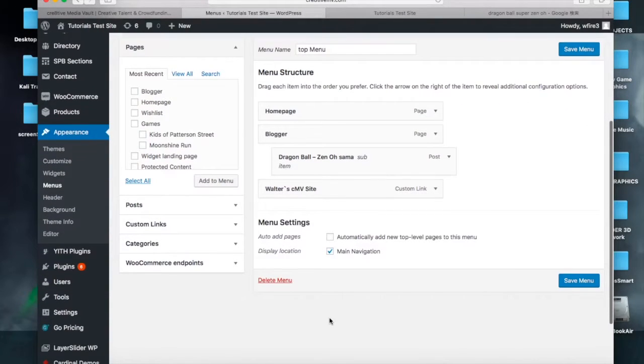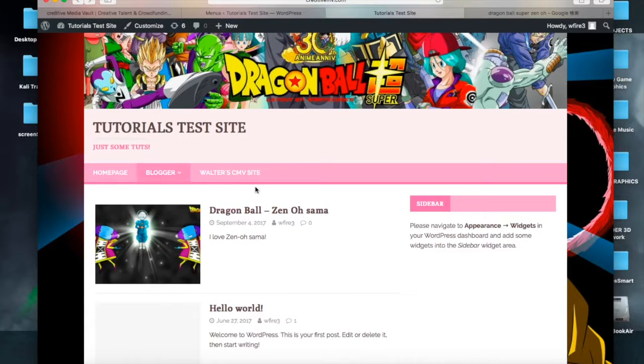You can have these items as long as you want them to, but keep in mind that your menu bar space is limited. If you extend past this point with your titles, they're going to start showing up under here, and you might not even be able to see them because the text for these is white by default, since we haven't changed it. So just be careful of that. But yeah, that's how you create menus.